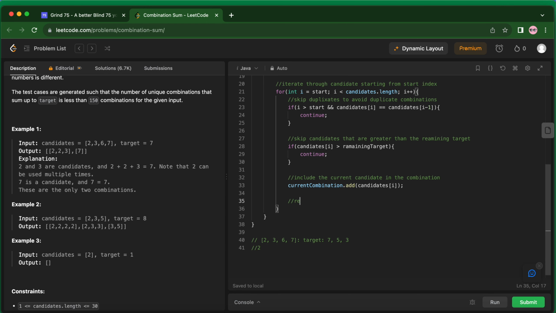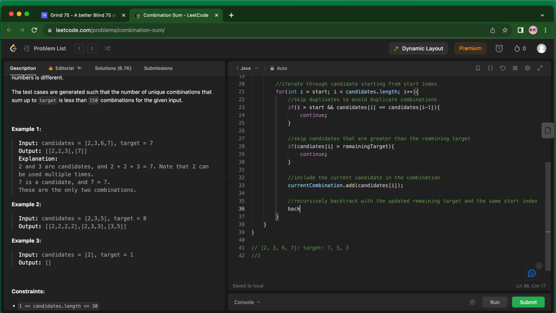So we'll say recursively backtrack with the updated remaining target and the same start index.